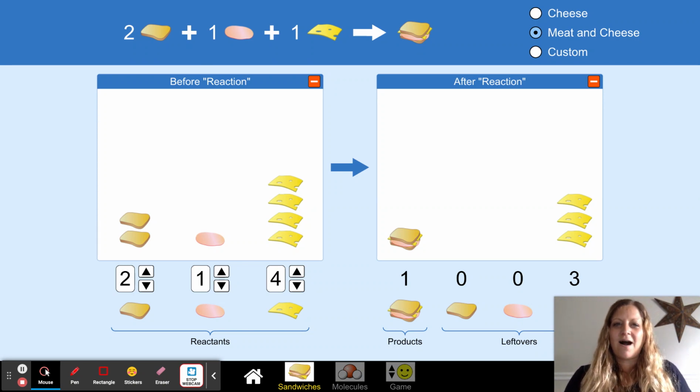So you can see how limited reactants work and how to determine those based upon your chemical reaction. Obviously, when we're working with chemicals and numbers, it becomes a little bit more complicated. But I hope you really enjoy, as you work through this, visualizing it in a real way that makes sense to you. So, all right, if you have questions, let me know.